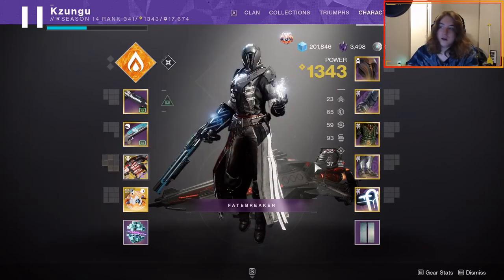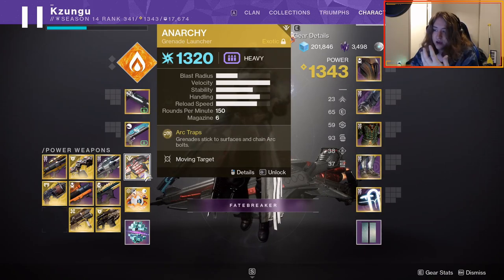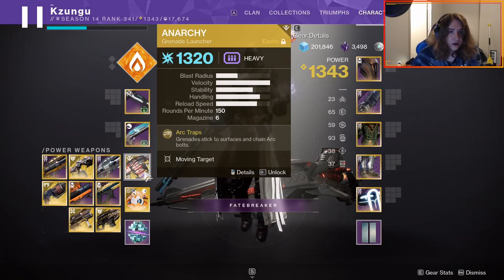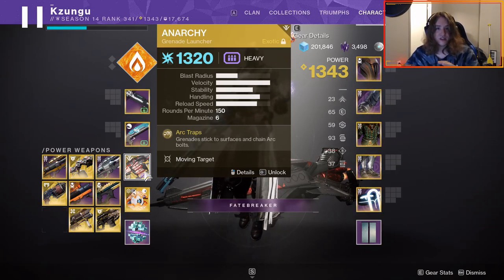Pairing that with Anarchy, using the seasonal mod Breach and Clear, you'll be able to do quite a bit of damage to this boss pretty quickly and get the challenge beaten. I will go over some alternate things later that you can use if you do not have this setup, but again, if you have this setup, 100%, this is going to be the best thing you could do.